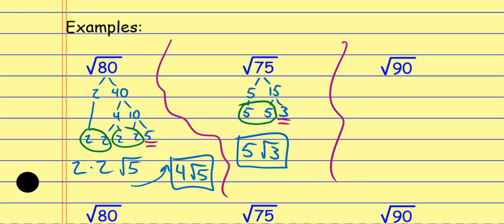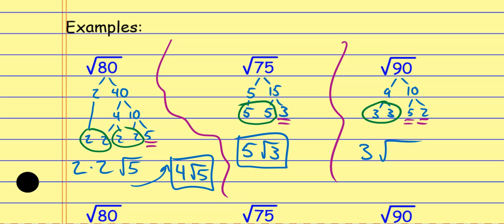If I look at this one, factor tree, here we go. The 90, maybe you do something like a 9 times 10. The 9 is a 3 times 3. And then the 10 is a 5 times 2. And now I look for pairs. Here I have a pair of 3s, so I put a 3 on the outside. And then these guys, neither of these has a pair, so they both stay on the inside.